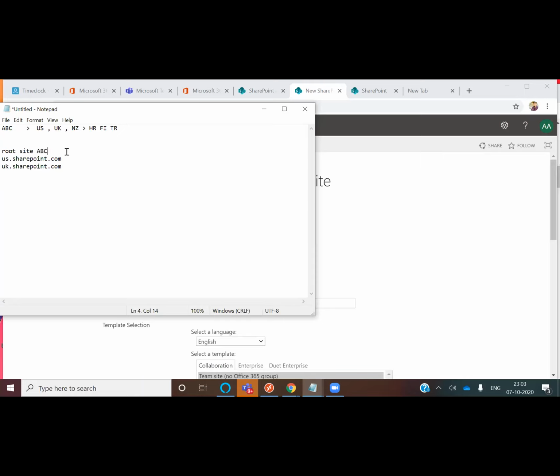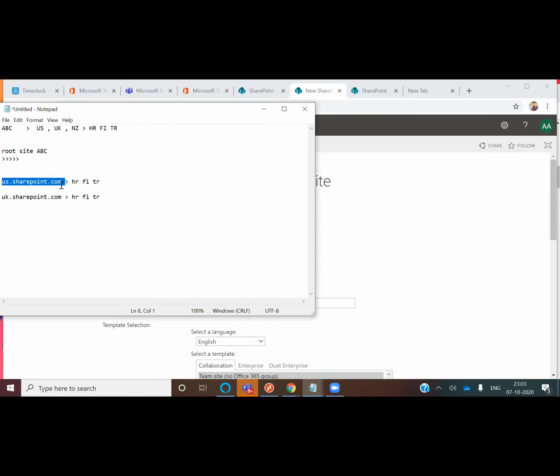As per the hierarchy, this is our normal, existing site. After that there are some departments. This one has HR, finance, and transport, and this one also has HR, finance, and transport. What happens in this scenario? Suppose you have this office and you want to convert it into a sub office.